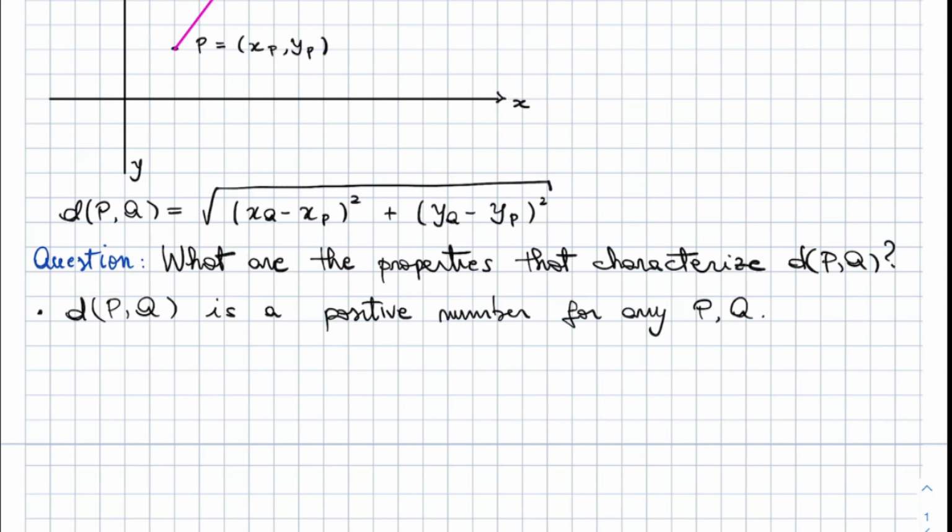A distance is a measurement of the space between 2 points. It could be the space between 2 parks in London, or it could be the space between 2 glasses on a table. But it's always the measurement of a space, which means it must be a positive number. The second property we can see from the mathematical formula for dpq is that dpq is symmetric.